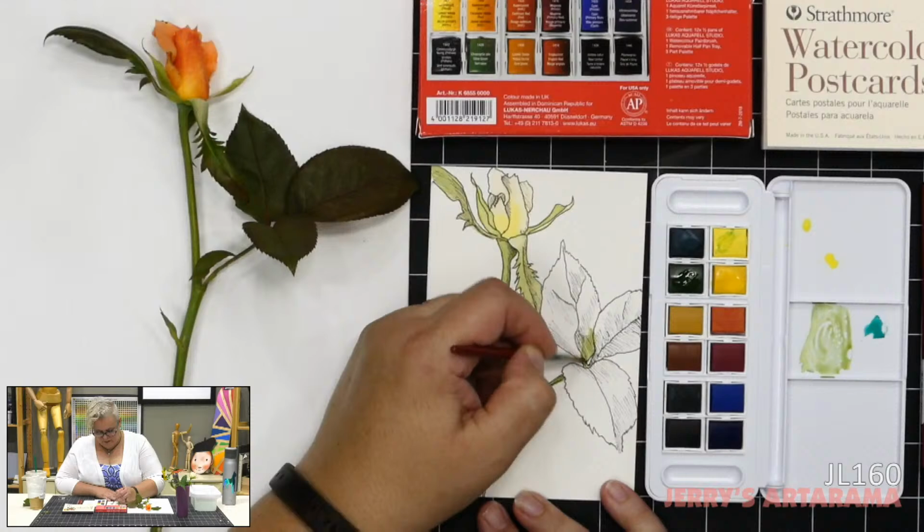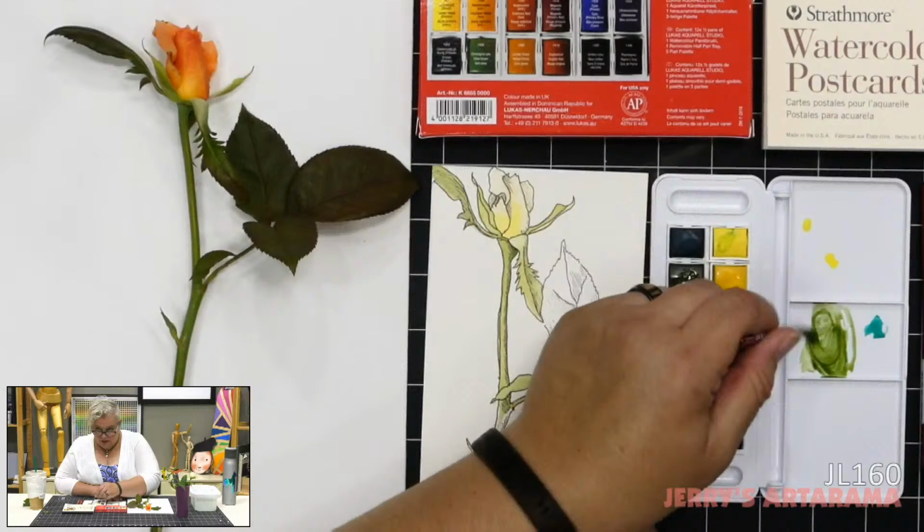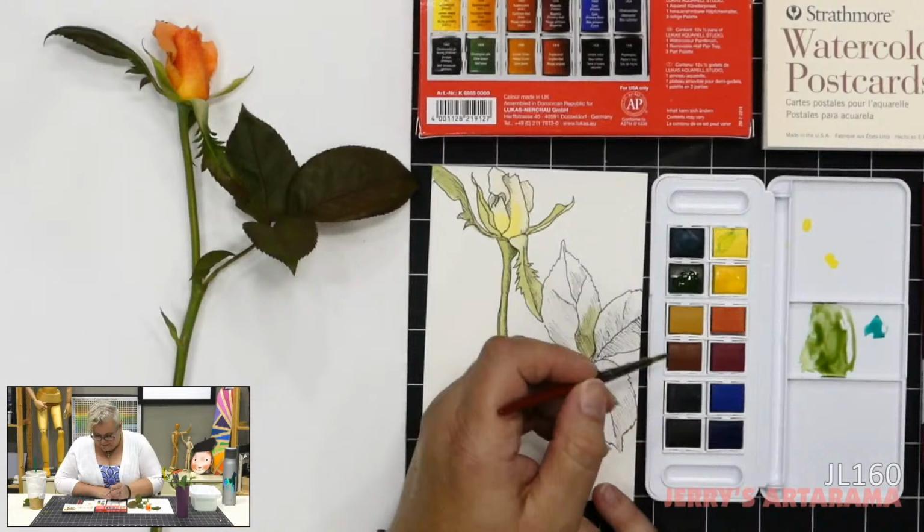Okay, I'm just kind of working, trying to get some green on this. We're going to come back and we're going to darken it. Actually, I think I might start darkening it some as we go. So this has a red undertone in the sleeve. I don't know if that picks up on your monitor, Katie?